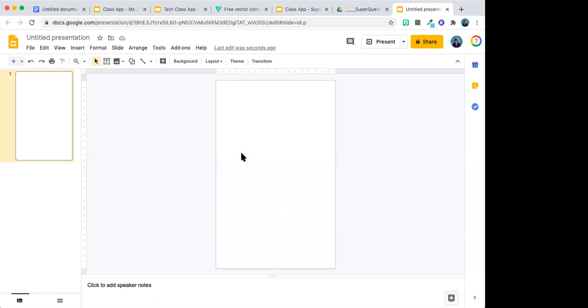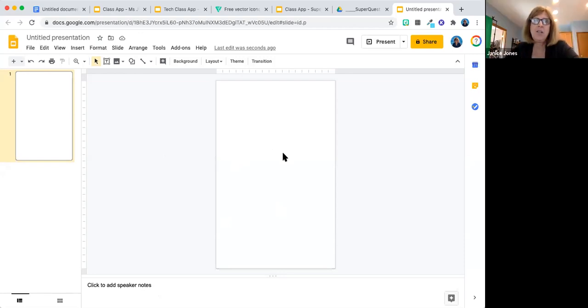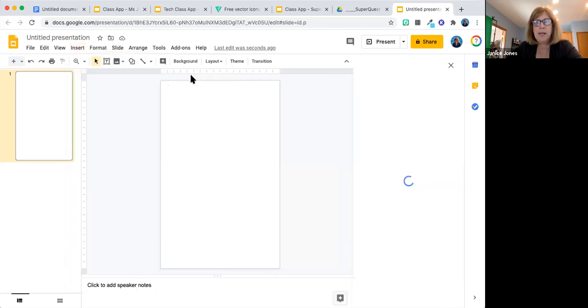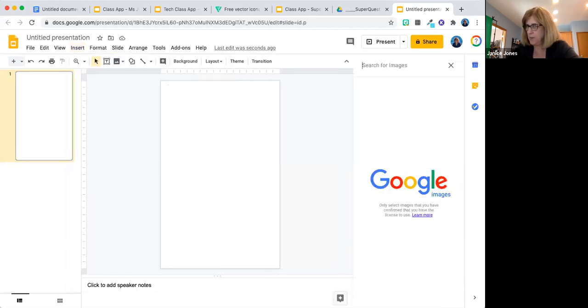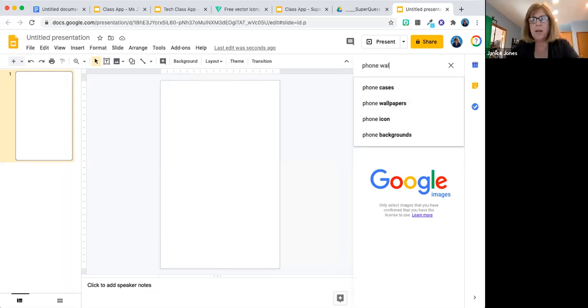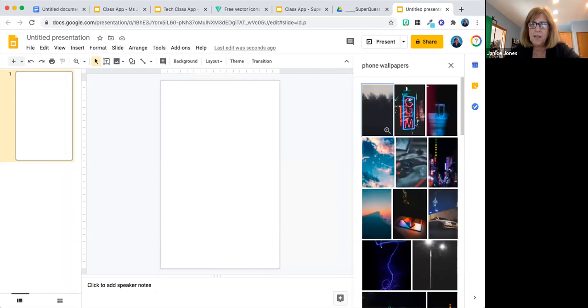Got it. Okay. So the next thing I want to do is create some kind of background for my app, right? So I'm going to go to insert an image from search the web, and you can type in a couple different things like cell phone wallpaper or phone background, or just background, whatever you want to search for, and just find anything that you like.